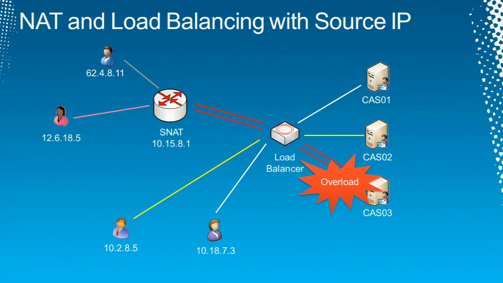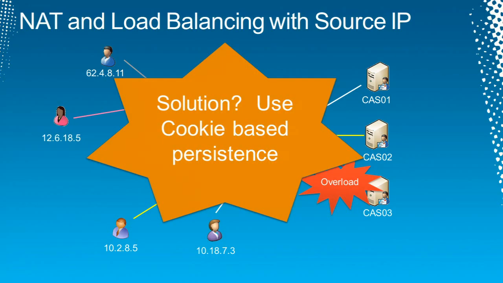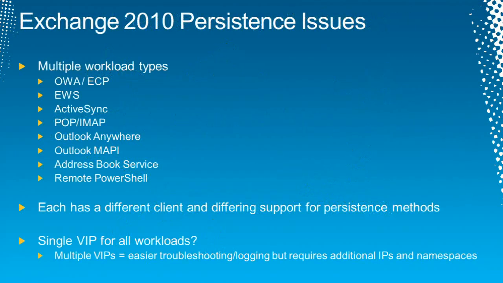What's the fix? Let's decrypt the traffic and use cookie-based load balancing, right? With cookie-based load balancing, even though all those requests behind NAT come in as 8.1, we'll use cookie as the persistence method instead of source IP, and now we're able to redistribute that traffic across all of those other CAS servers in the array. And so you can see a benefit for cookie. So source IP is the simplest and easiest to deploy. However, there's a problem when using NAT. So if you're using NAT, we like to go towards cookie-based persistence options.